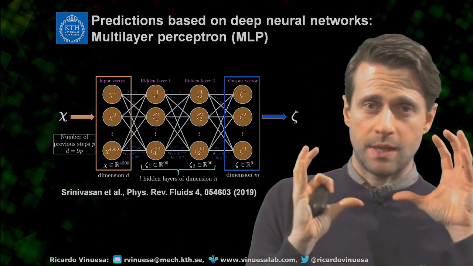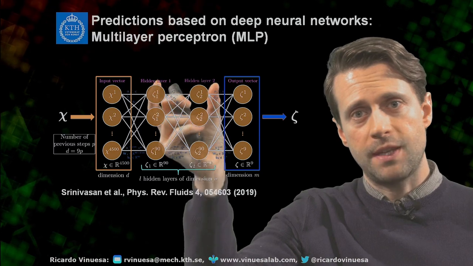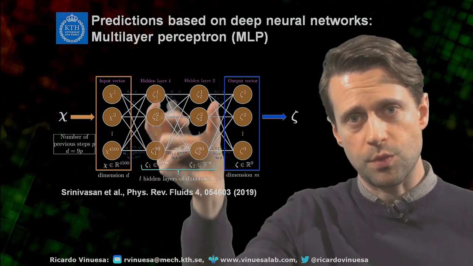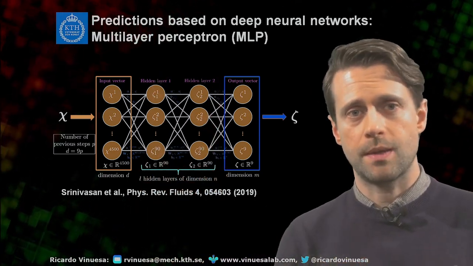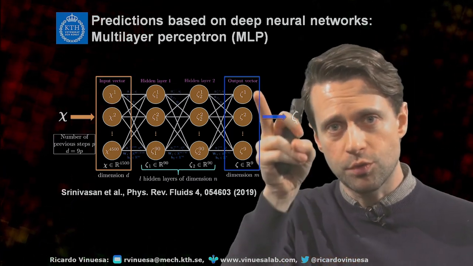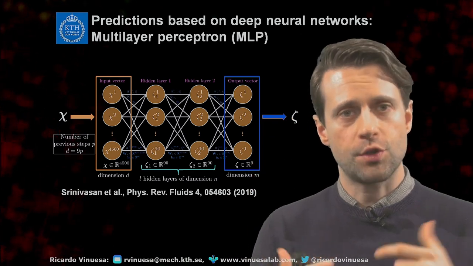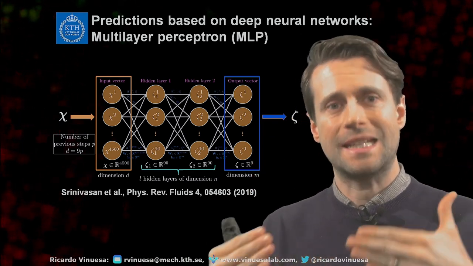We want to take all the input information, and you would have a number of hidden layers in between, which will allow us to improve the predictive capacity of our neural network. And in our output, we will have 9 coefficients, because we want to predict the values of the 9 temporal coefficients in the next step.